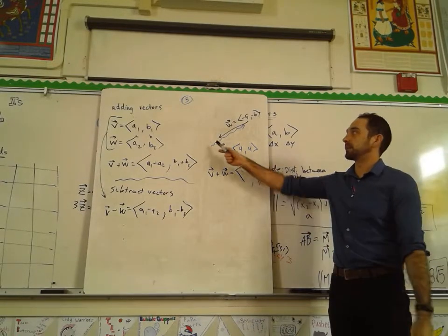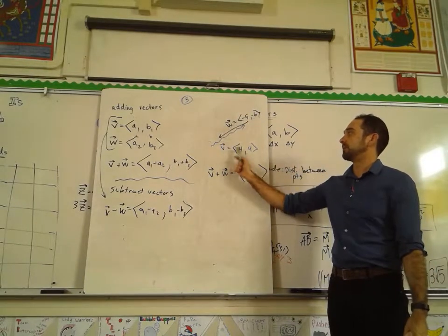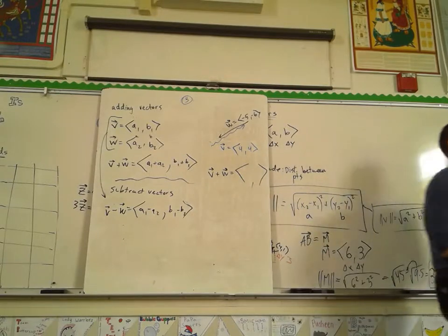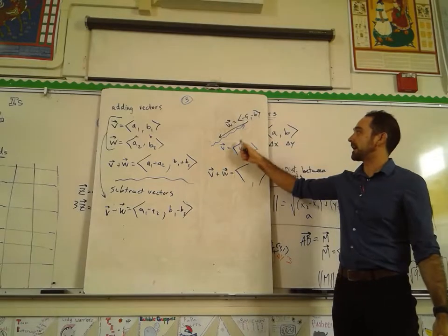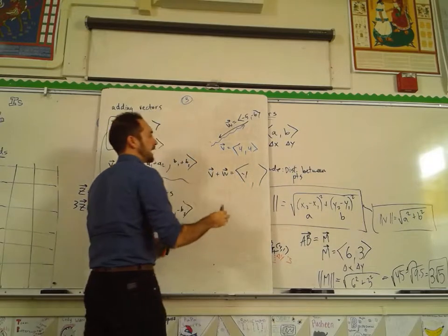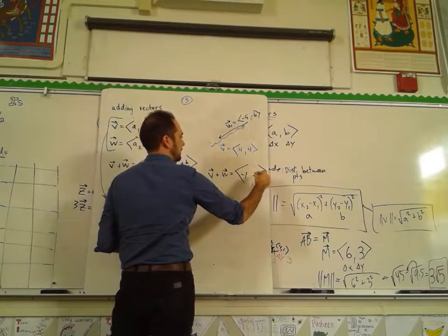The river goes up and to the right. The boat's going down at a certain vector. We have our two vector values, which show the change in the x and the change in the y's. So let's see, what are we going to get for this? We're going to add together our A's. Negative 5 plus 4. Negative 1. We're going to add together 4 and negative 6. Negative 2.